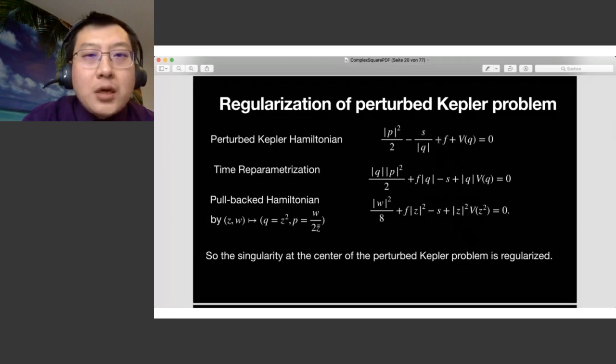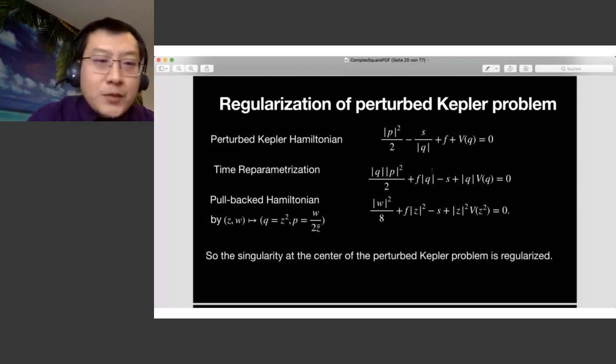Previously, we were perturbing the singular Kepler problem by some regular perturbation. So one could think that the perturbation will be dominated in the neighborhood of the singularity, as long as you are very close to it. After this transformation, we see that the singularity now disappears with some reasonable strength, but the perturbation becomes small when we approach this center. So this transforms the system in a very nice way.